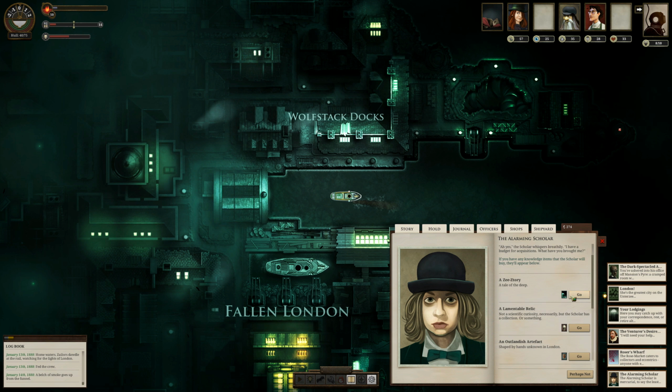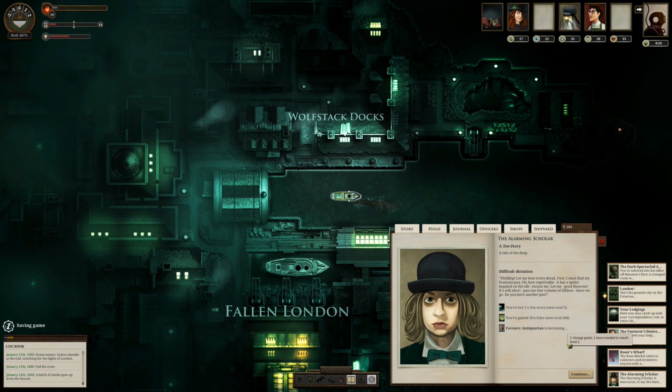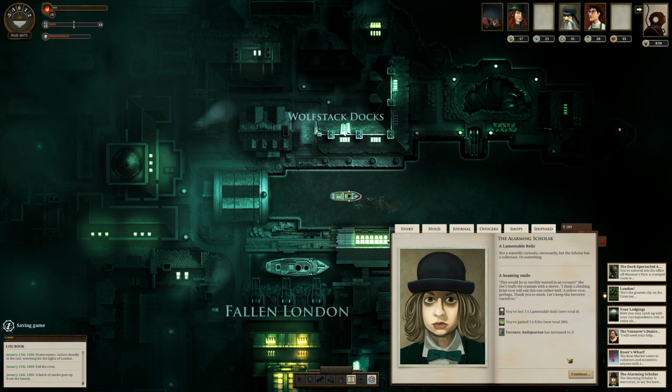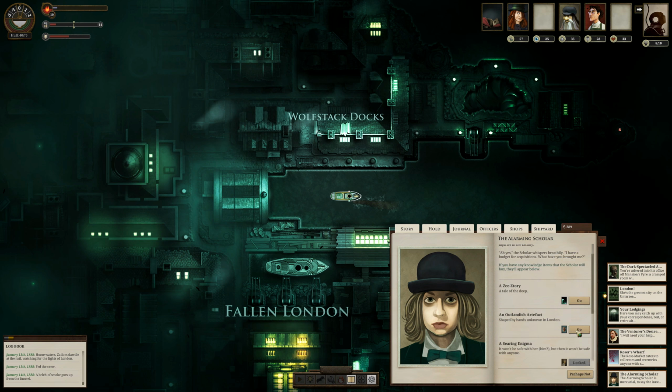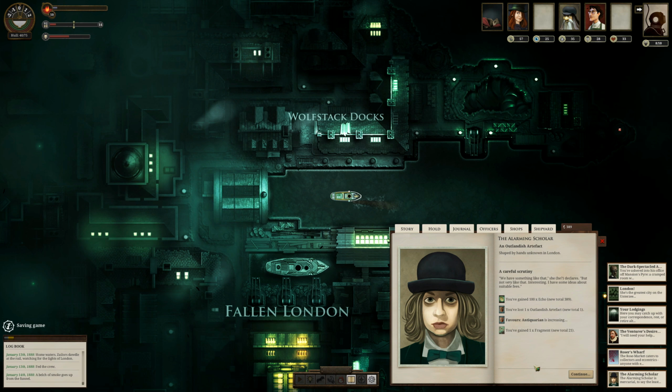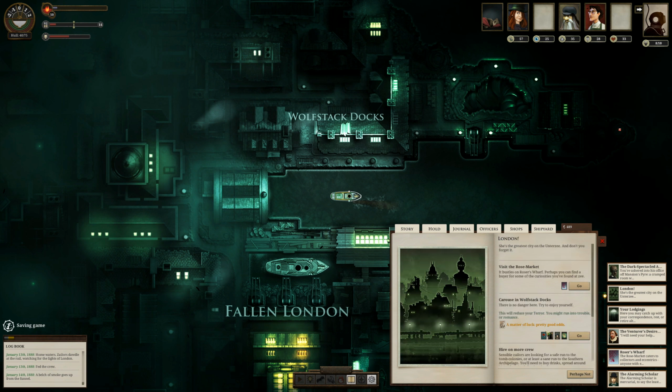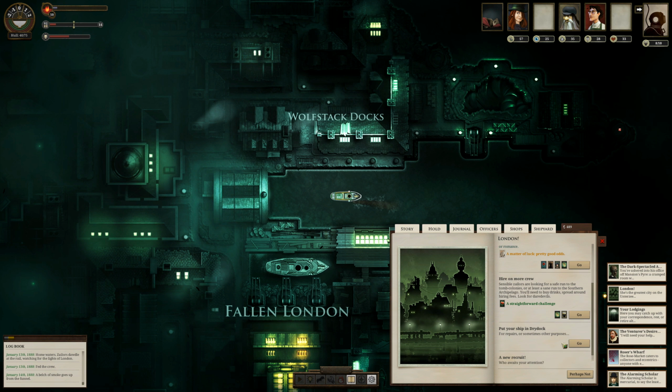We have a Z story, which gave us 10 echoes, and we got extra favor with the antiquarian. A lamentable relic. We got 5 echoes and got rid of a relic, and our favor went up to 2. An outlandish artifact. We got 100 echoes from that, and we gained another favor and got a fragment, another outlandish artifact, another 100, sorry, not 1,000. 1,000, that'd be amazing. Alright, so we're done. We could try and hire more crew, but I think we're okay with 8.